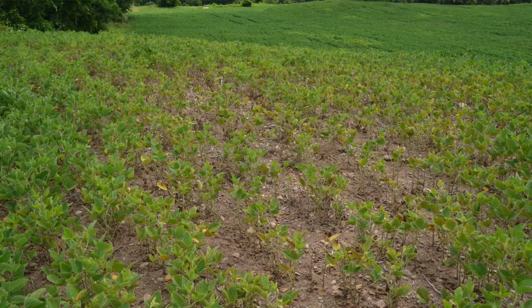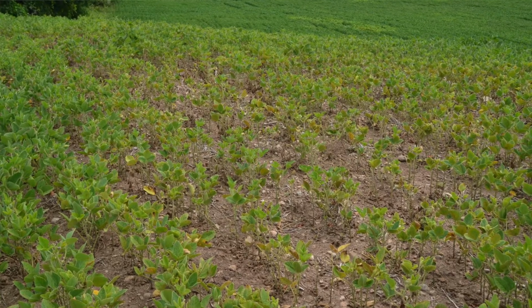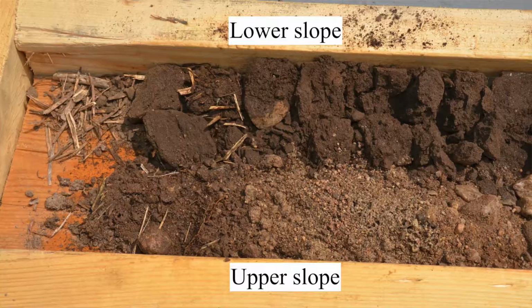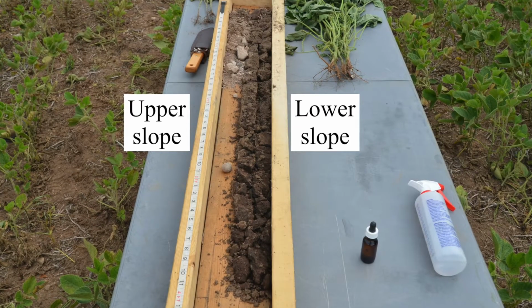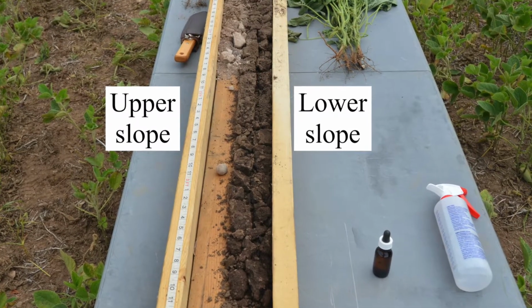So right now we're standing and looking at a field that's showing variability in plant height and canopy coverage. We've got some nutrient deficiencies in different parts of the field, and really by and large they're predominantly a reflection of what's happened over the years in terms of topsoil being moved from the tops of slopes further down slope. And in this case, as we've seen on the most eroded knolls in this field, we've got no topsoil left on the tops of the knolls and have accumulated in some cases up to 4 feet or more of topsoil at the bottom of the slope.